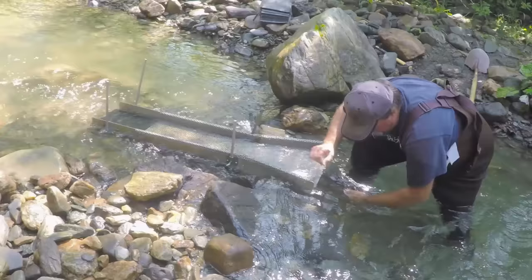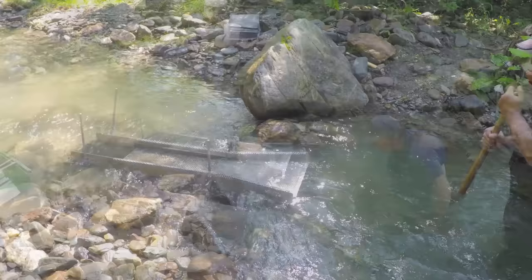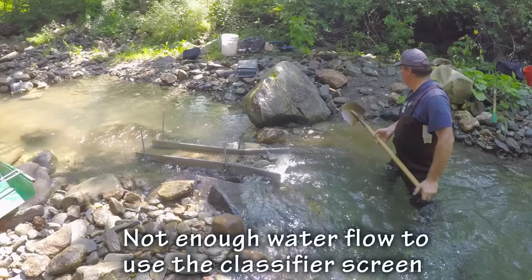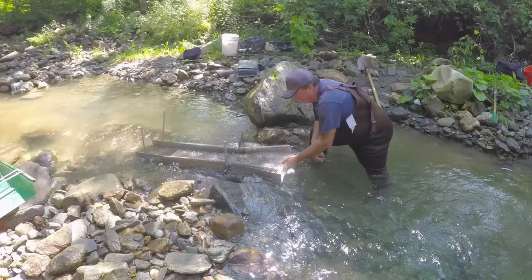Yeah, let's see how that's working. You know, how fast I run the water across it. Usually you can just shovel right onto it and it's cleaning off. So again, you can see usually the water will take that right off, but I don't have enough water flow here. Yeah. This time of year.